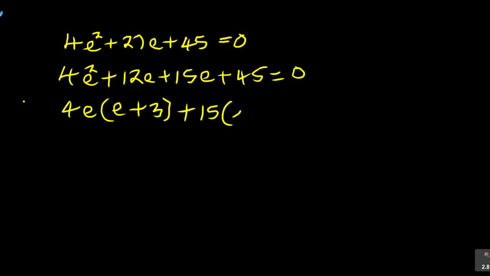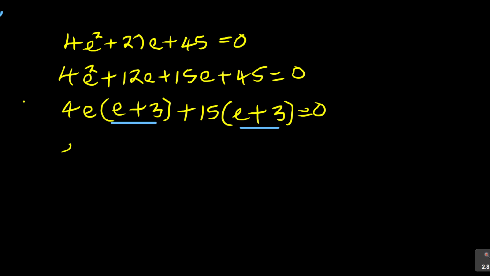And then 15 into 15 is e plus 15 into 45 is 3 equal to 0. You must always get something that matches. It must always match, remember, by grouping. So this is equal to, not equal to, sorry. I'm tempted, it's not an expression, it's an equation. And then from here, you know what to do.